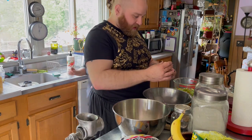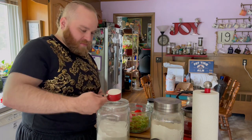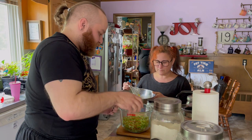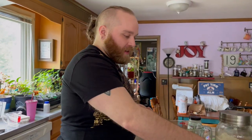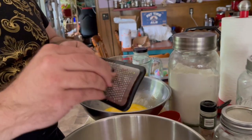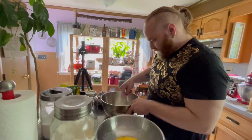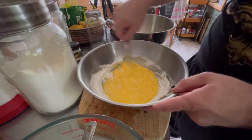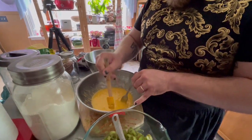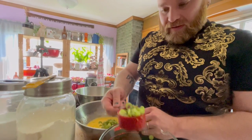Oh, that's a huge yolk — that's a beautiful egg. The nutmeg: it does call for three quarters of a teaspoon, but if you ask me, you should measure nutmeg with your heart. I just love the smell of nutmeg — it's so good. All this is going to go in here. So this is pie number one, and this is going to be all knotweed all the time. I like the fact that we're using a recipe that's almost 50 years old — it's kind of neat.